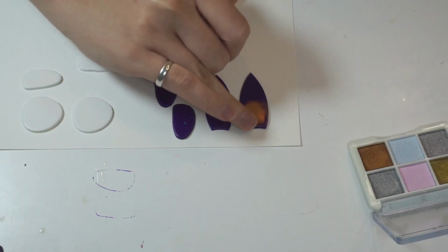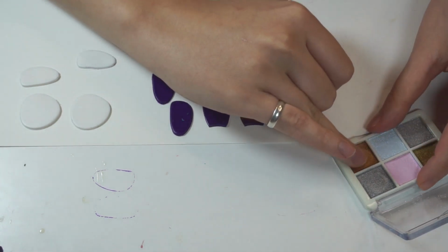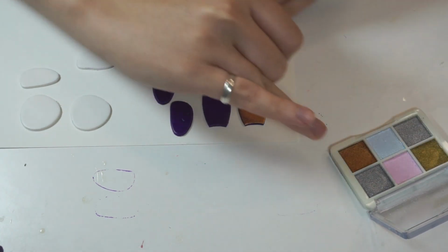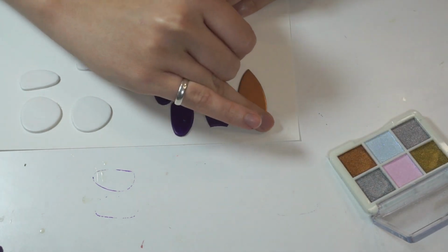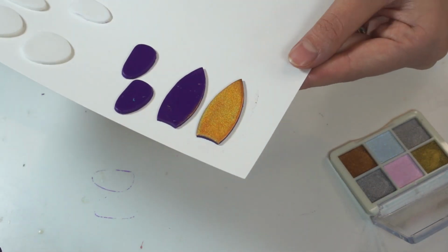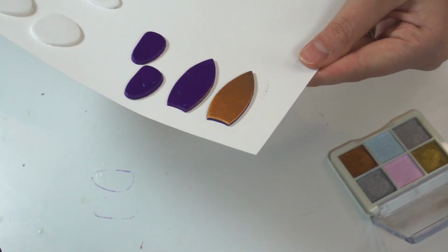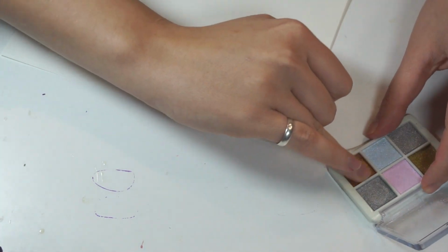After that, I'm adding the holographic nail powder on top of the raw clay. The colors can be mixed and matched, so it doesn't matter which color I'm applying to what clay. On the darker colors, the powder tends to be more vibrant, and on the white clay, it looks a little bit less vibrant.